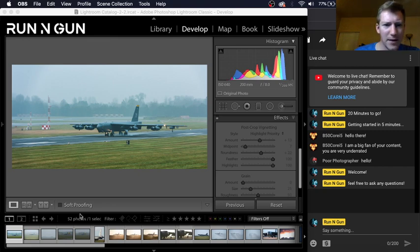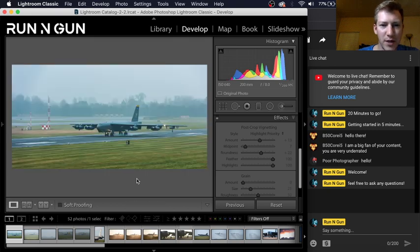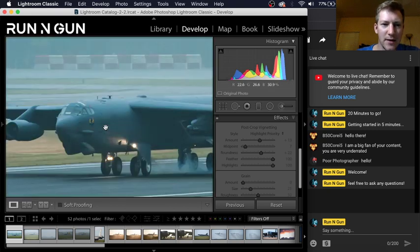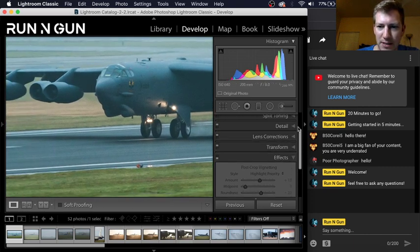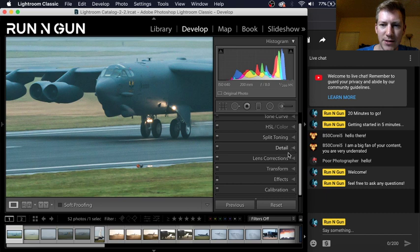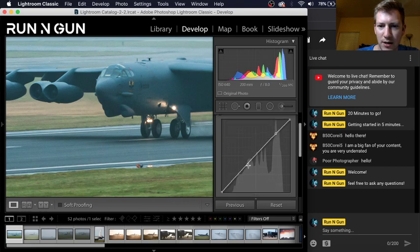So I think this image looks all right. When I initially edited this image for the first time, this is pretty close to what I came up with, and I think the final published image looks quite similar to this. And again, I always like to bounce around, and I'll come back to the tone curve. I want to add a touch more contrast, bring down those shadows a bit. My shadows are looking a little bit mushy, and I'm not liking that.